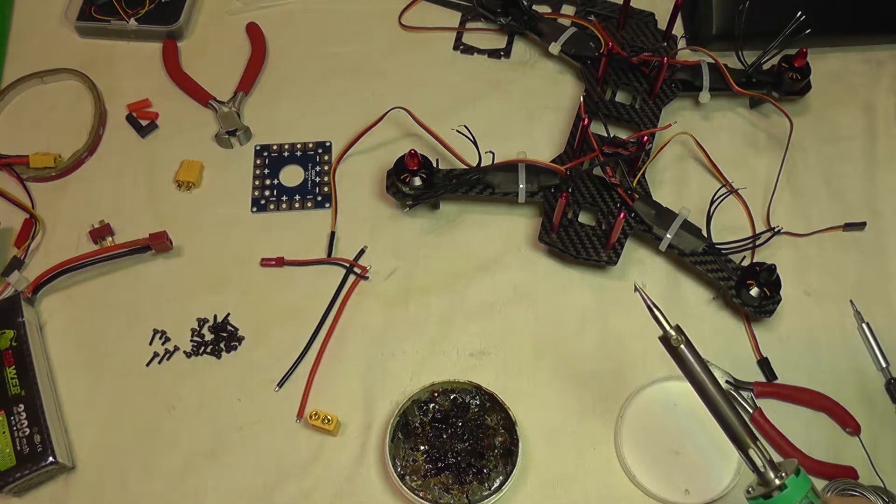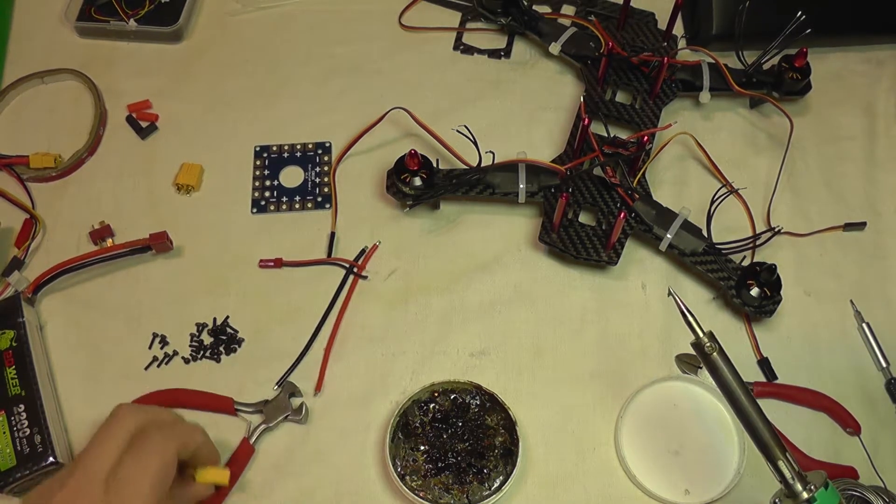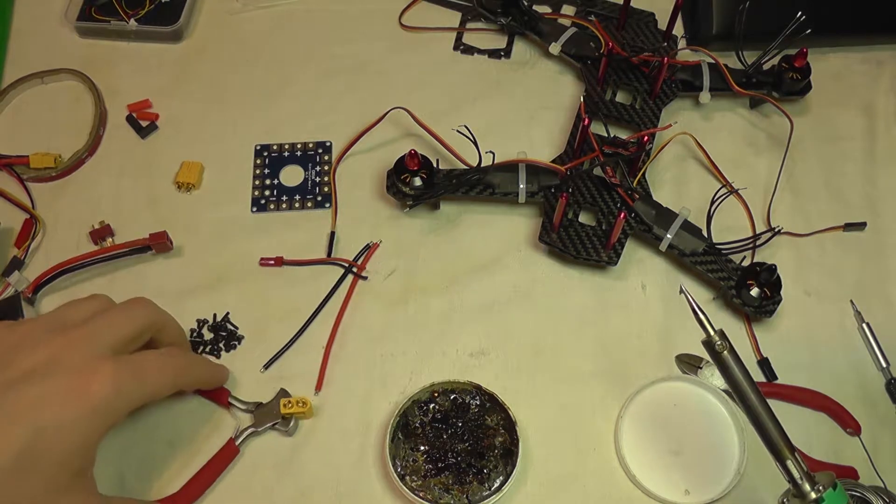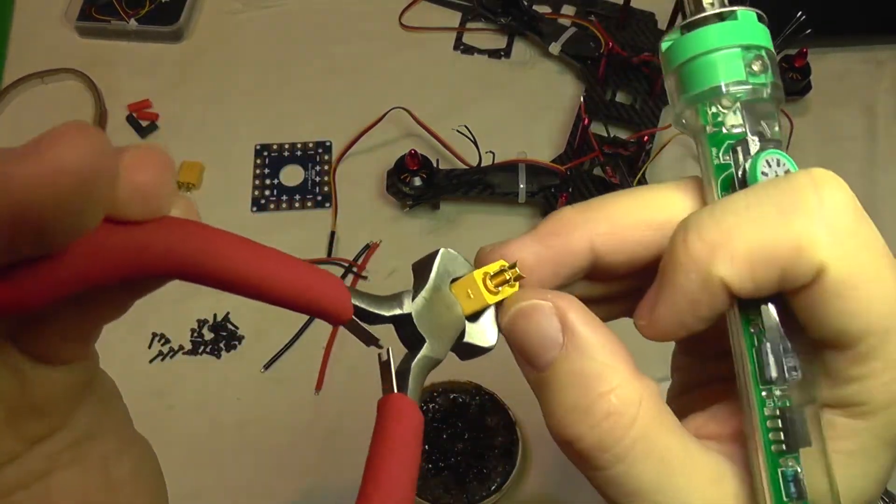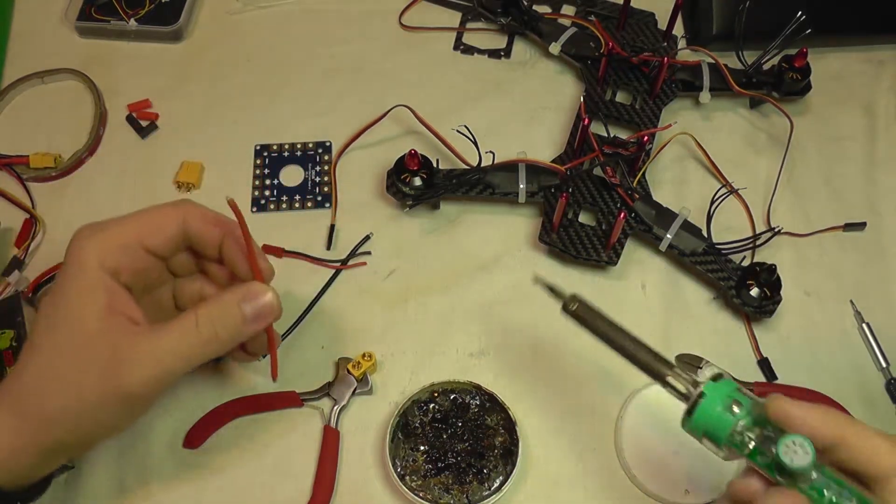To solder this easily, I'm going to use a wire and jam the plug in to hold it. It's like a third hand. So I got a small plus sign here. This will connect to the red wire.